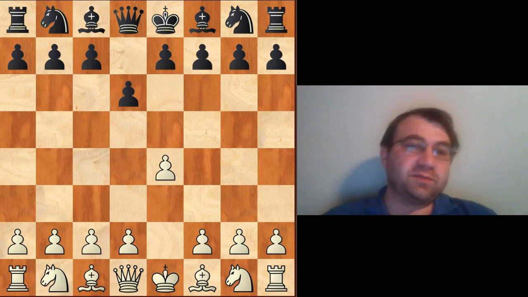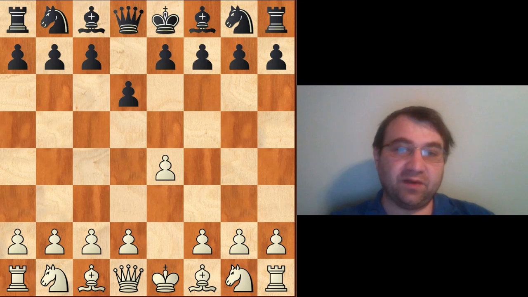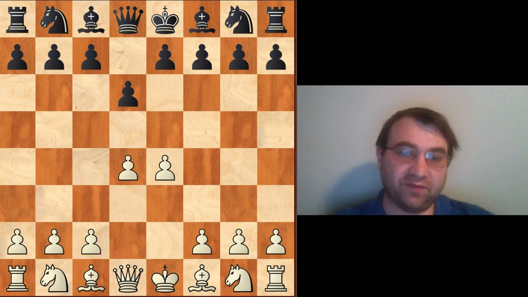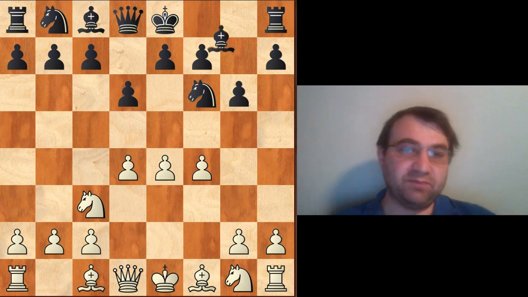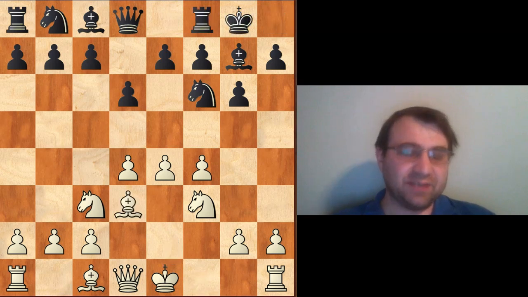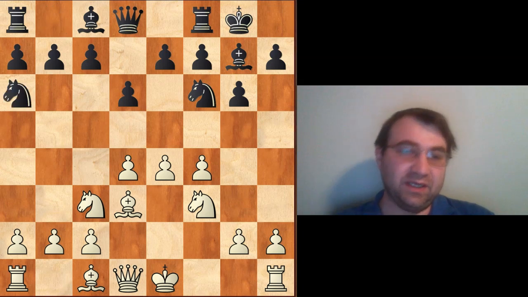Okay, hello YouTube. Today we're going to keep exploring the Pirc, and we're just going to be taking a look at the Austrian Attack a little bit deeper. So after e4, d6, we're going to have d4, knight f6, and then knight c3, pawn to g6, and pawn to f4, bishop to g7, knight f3, castles kingside, bishop d3, and today we're just going to be exclusively exploring this move, knight to a6.